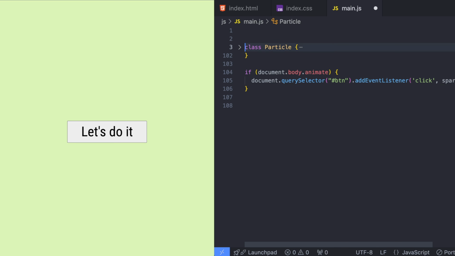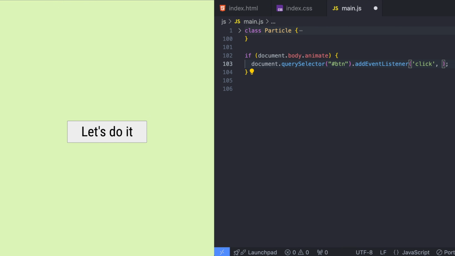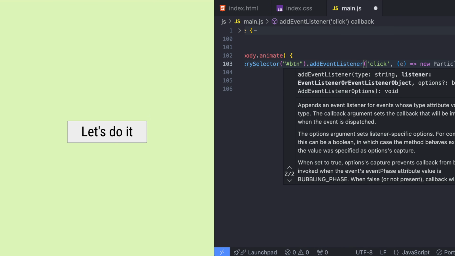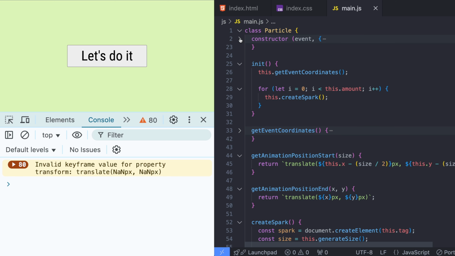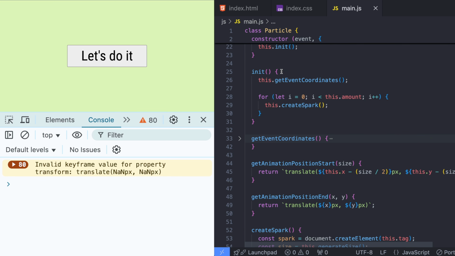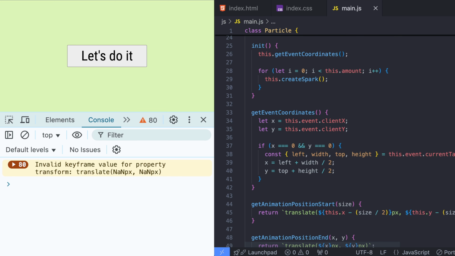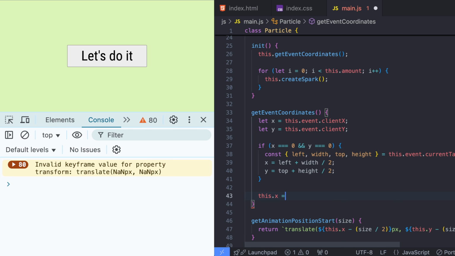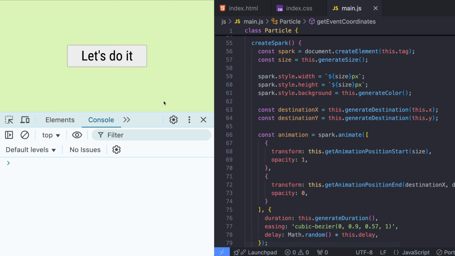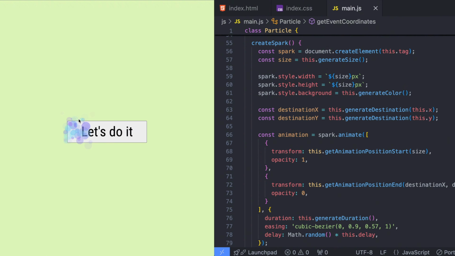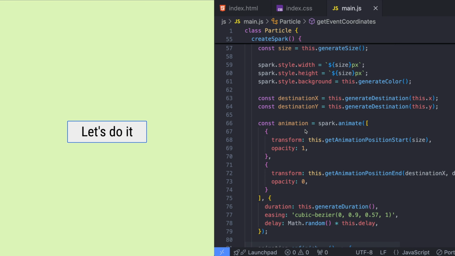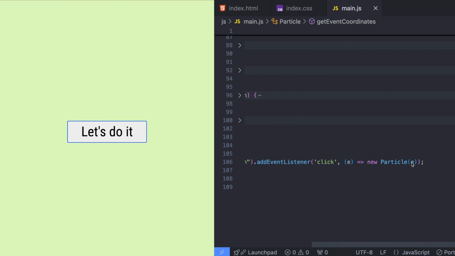On every click, we'll create a new particle object and pass it the event. Everything works as before. Now let's tweak some values and see how it looks.